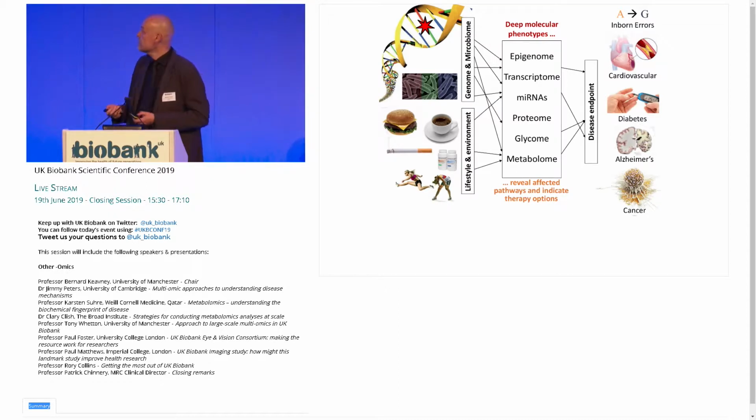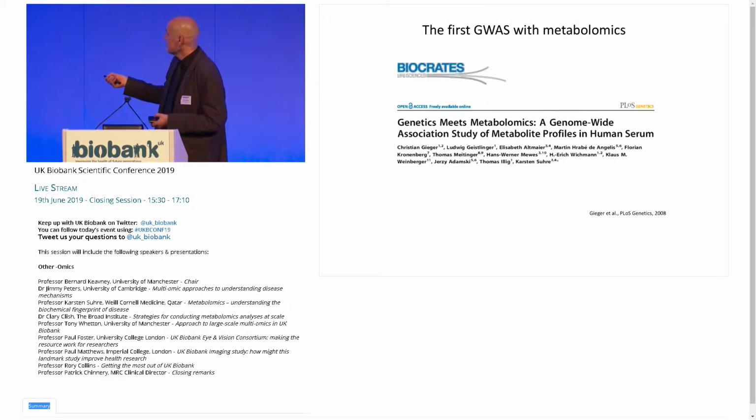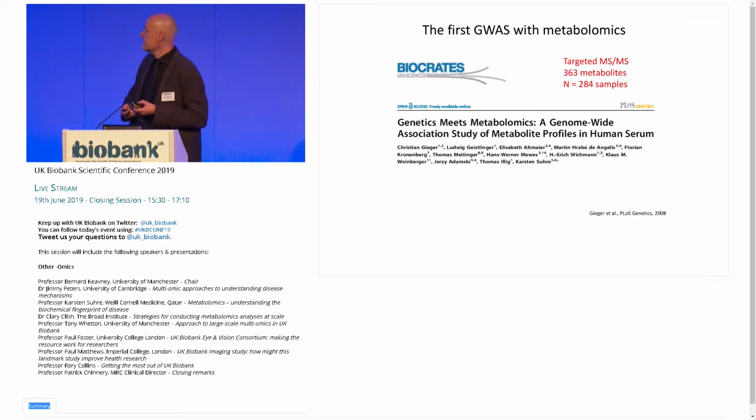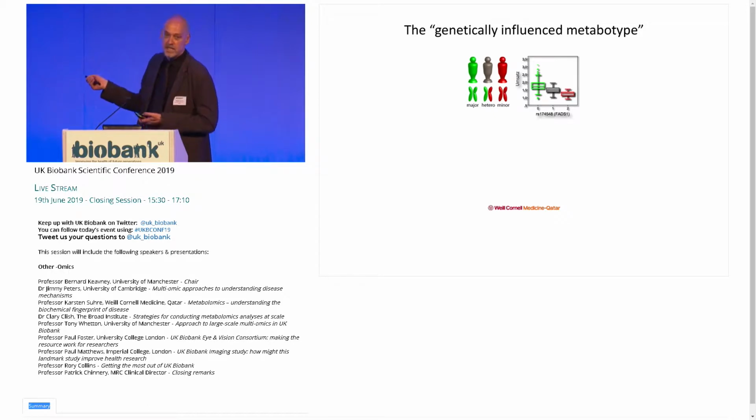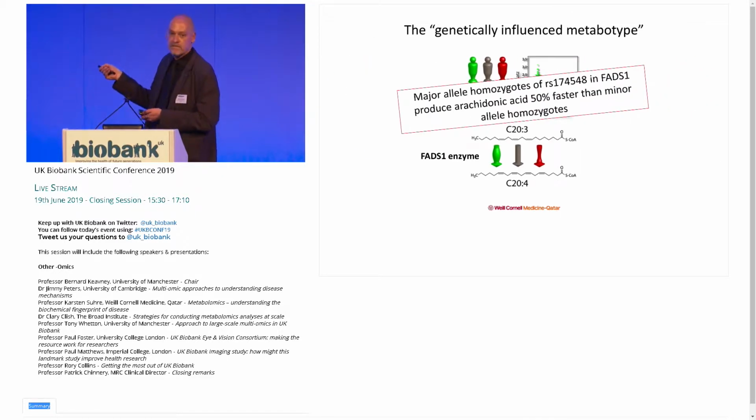And what I now really wanted to show you is early work we did on GWAS with metabolomics, and then from there maybe take you a bit further and give you a taste of what the phenotype really gives you. So in 2008, we conducted the first GWAS with metabolomics in a rather small study, and what's really amazing is that even in this small study, we find what we now term genetically influenced metabotypes. That's a genetic association between metabolites and genetic variants. And we have seen it repeatedly, again and again. What you find is a very strong difference between the minor allele and major allele homozygotes, in this case sometimes a 50% difference.